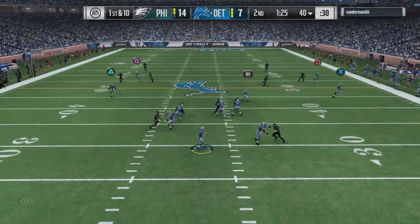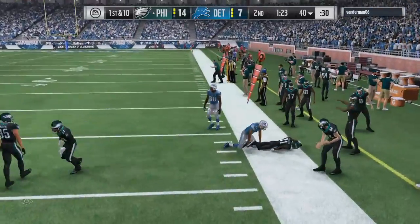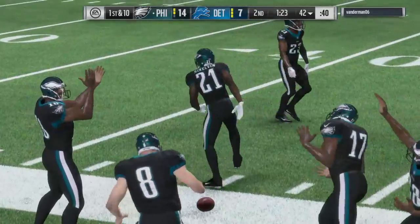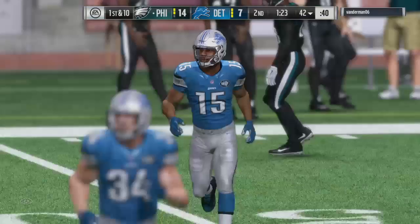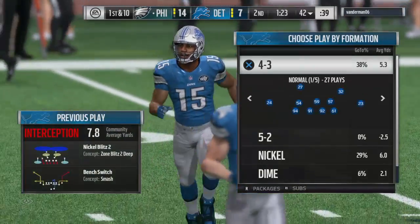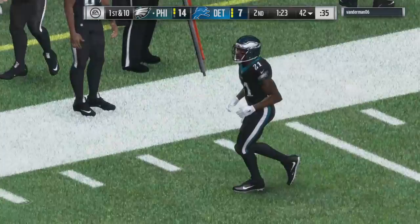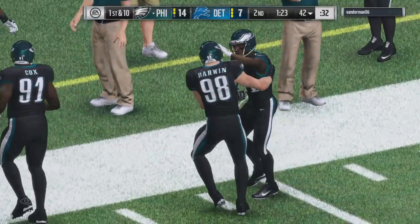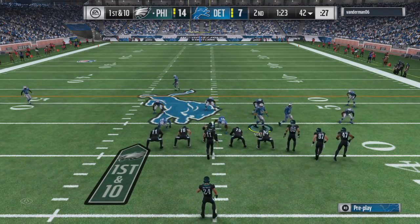Stafford on first down. Looking for Tate, and it's intercepted. Picked off by the veteran Leodis McKelvin. And they will take over possession of the football at their 42-yard line. Philadelphia getting set to take the field. Last time out, they had that long 50-plus yard field goal that they missed. And I'm sure on their sideline they're thinking to themselves, okay, do we still want to try one if we're in that position again? And I would dare say that the answer would be yes.